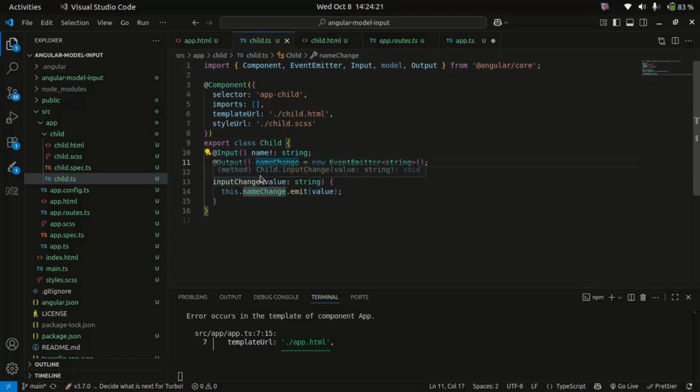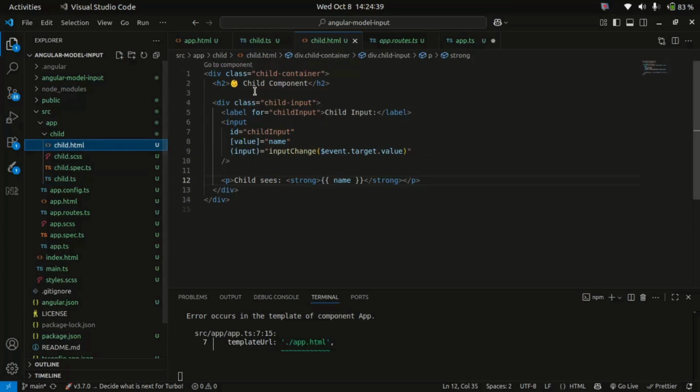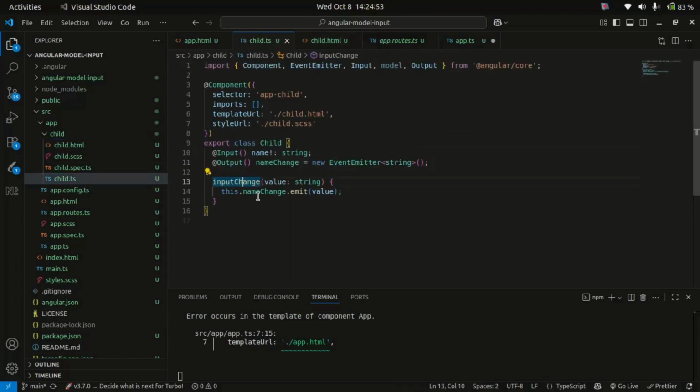The change event should be named with only the change suffix, along with the variable name which works as an input. Now whenever there is a change in the input, for example, I have one input in the child component, I'll call this method with the value the user is currently typing. That value will be emitted from this child component into the parent component.